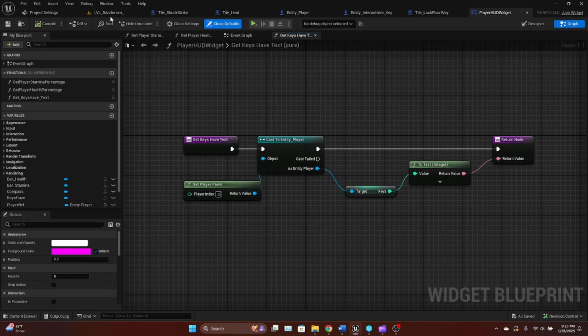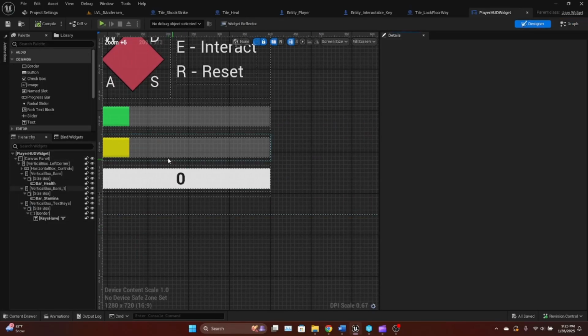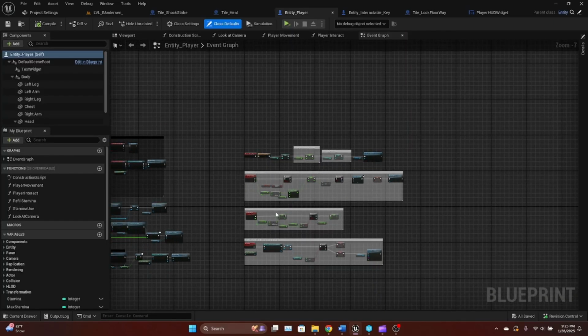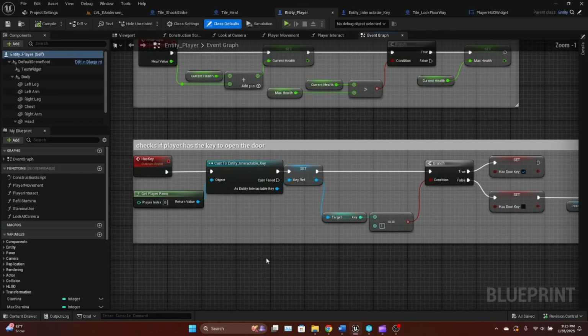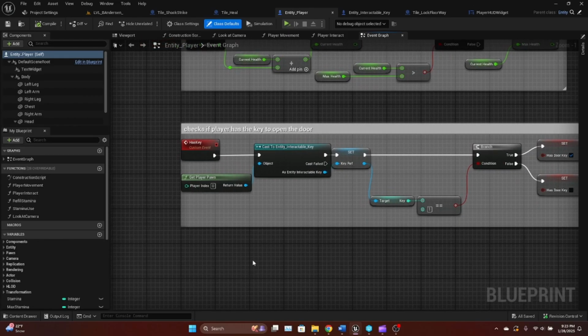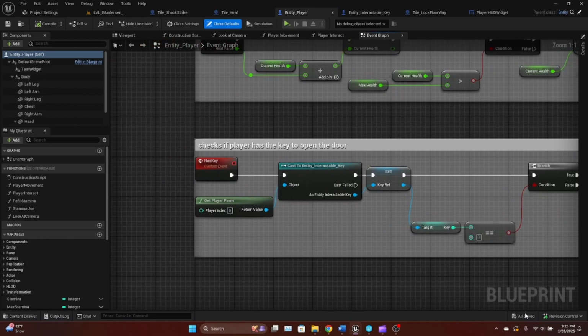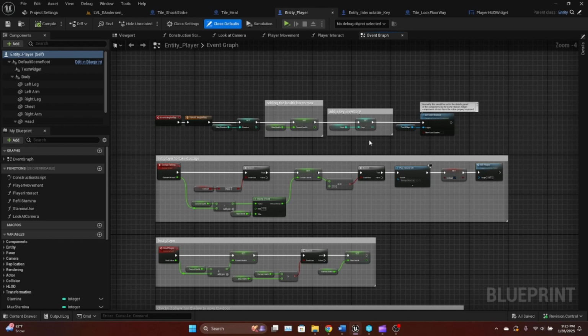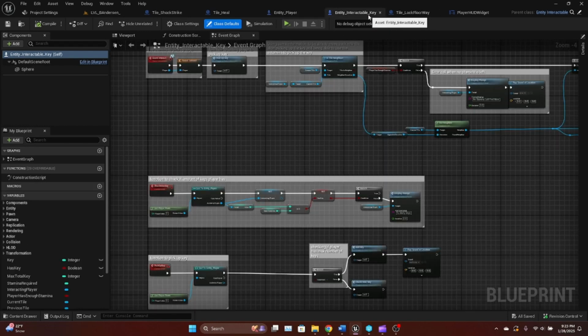So when the character picks up the key, instead of a 0, it will pop up with a number 1, and that will show up on the player viewpoint.